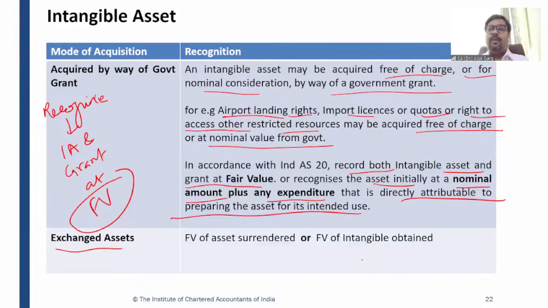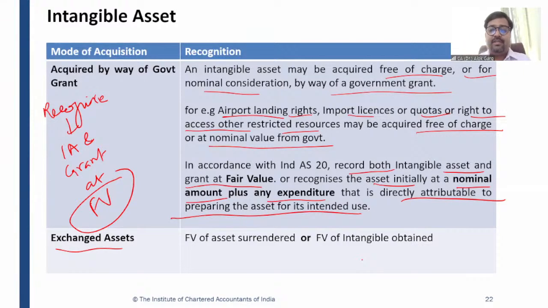Second, if the fair values cannot be determined, either the fair value of the asset surrendered or the fair value of the asset acquired, then again you have to go by the WDV of the asset surrendered, because if the asset is there in your books of account, the WDV will be there, right? But if the transaction has commercial substance, then you have to give the first weightage to the fair value of the asset surrendered, because this is something which you are paying as a consideration. So the first weightage you provide is to the fair value of the asset surrendered, like in property, plant, and equipment.